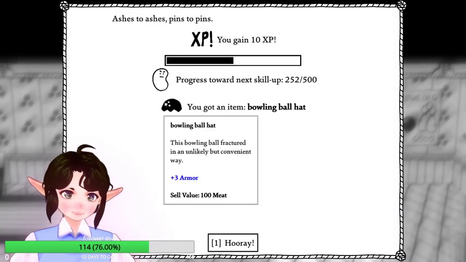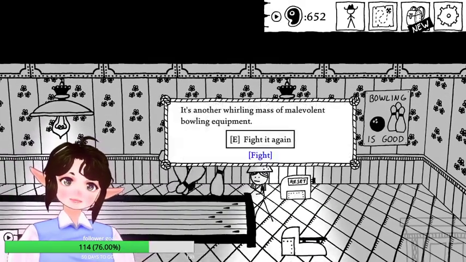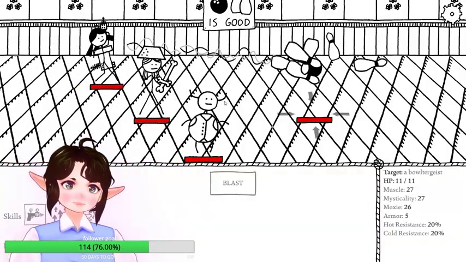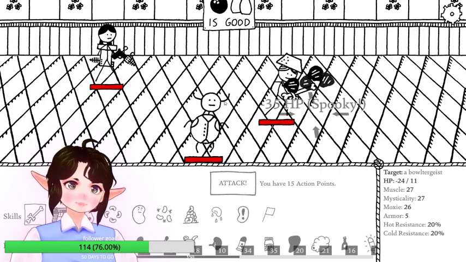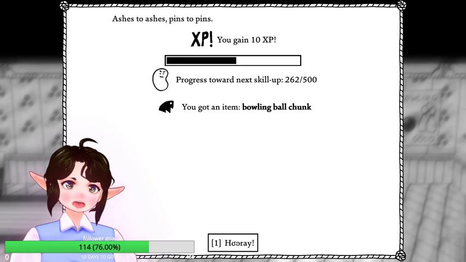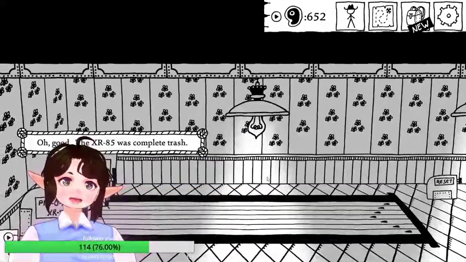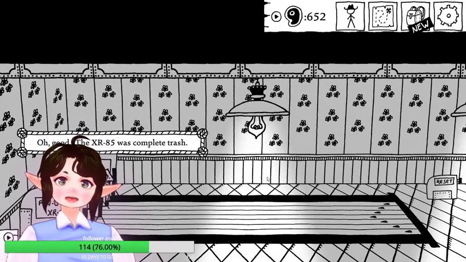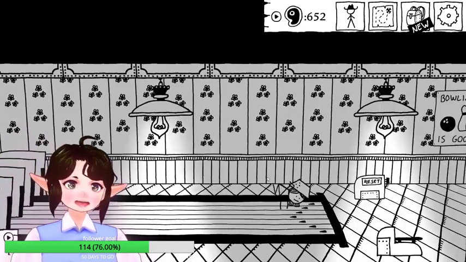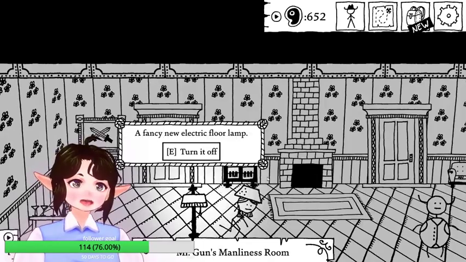Bowling ball hat! This bowling ball fractured in an unlikely but convenient way. Fight it again. Okay, so now it's just the same thing over again. Oh good, the XR85 is complete trash. Oh, these people are rich. Okay, so that's what that does.